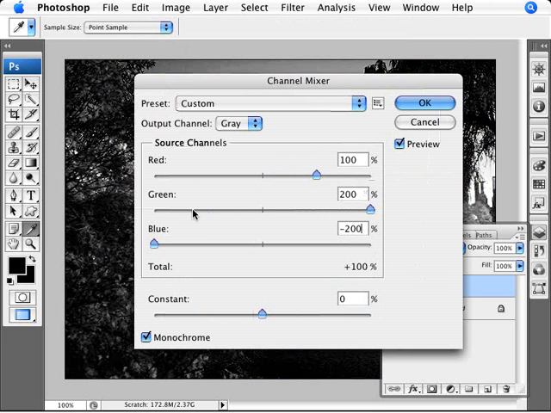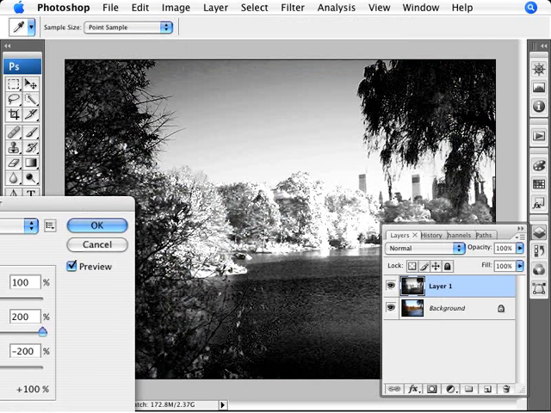And what we're doing is we're just adding a lot of the green channel, because our image is made up of red, green, and blue, three channels. We're adding a whole lot of the green and removing entirely the blue, and that is basically what you're going to get for the infrared. So you're going to get a look sort of like this.